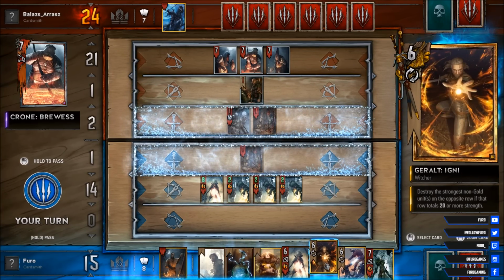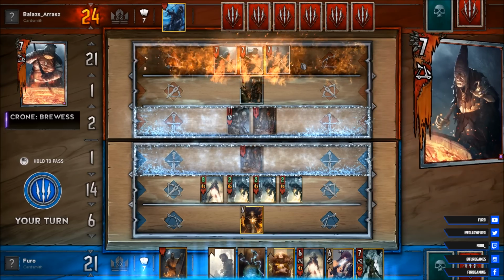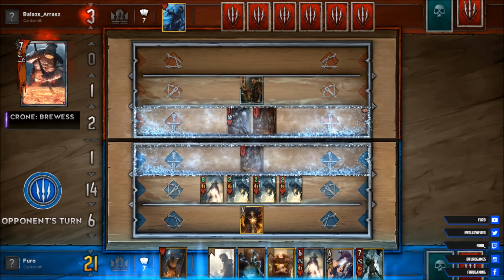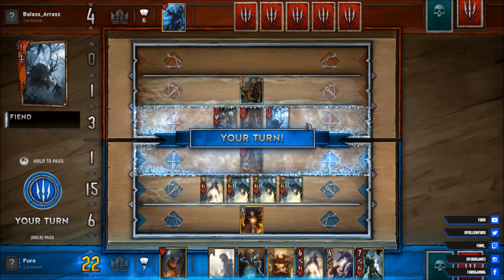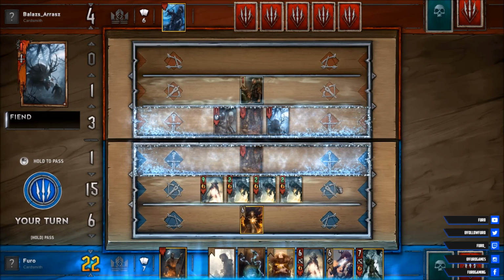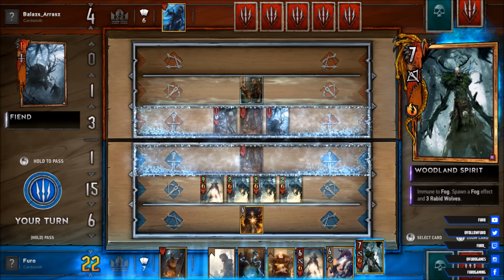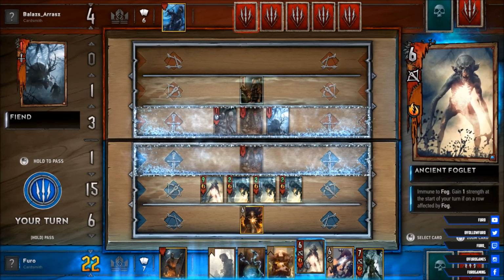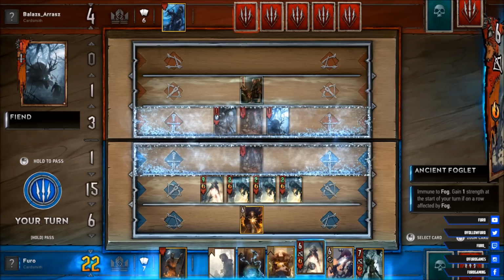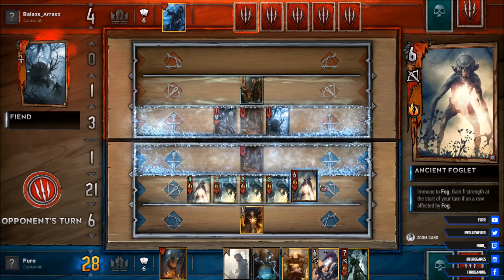Oh no, not that one. Geralt Igni this. So we're getting rid of 21 points. Yeah, that one's also going down. So we have a few options here. Currently we're at 15. If we drop another Foglet, that one is getting buffed as well. Currently far ahead.